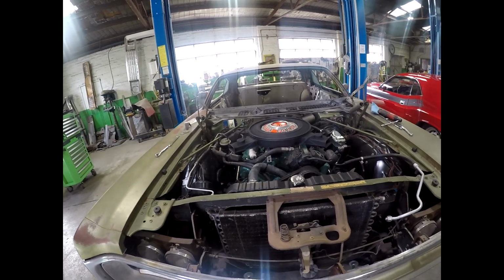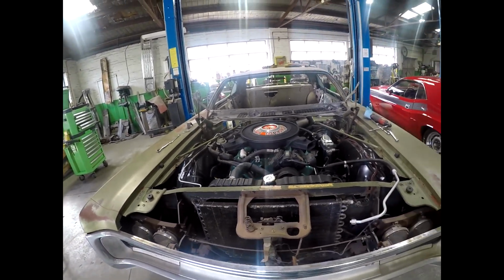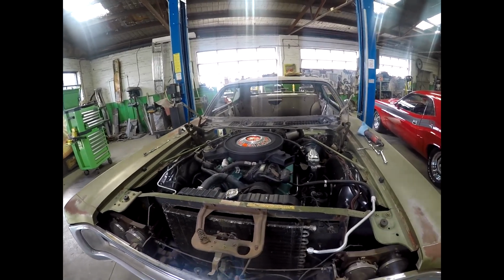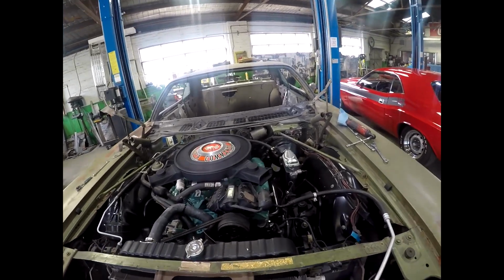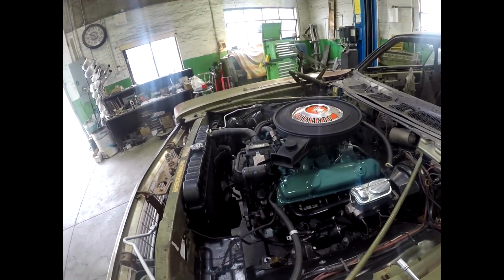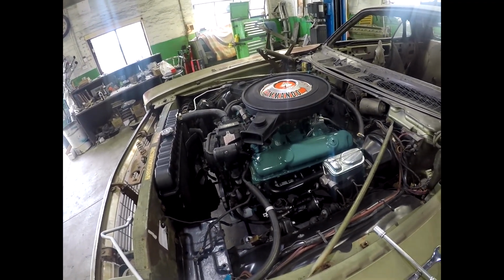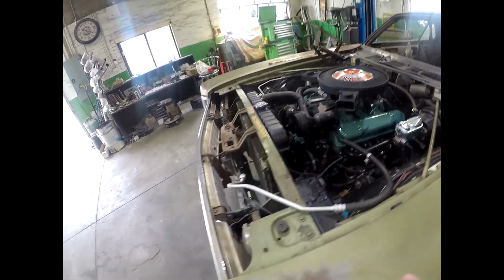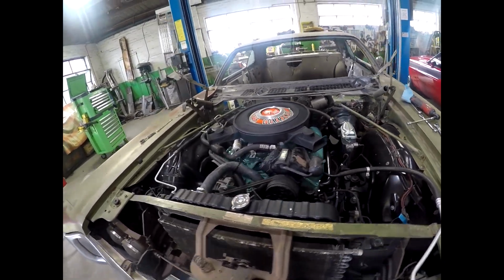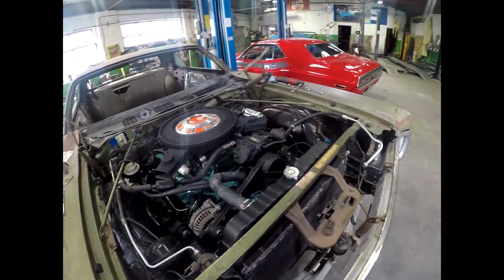Moving along with the project, getting much closer to start up. Mechanically almost finished. Still got to bleed the brakes and put all the fluids in, power steering and transmission. I still got to do a PCV. I haven't got to rework these air conditioning lines because they're not off this car, so I've got a bit of manipulating to do there.